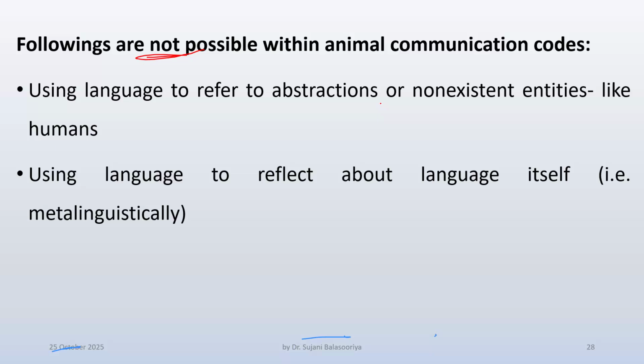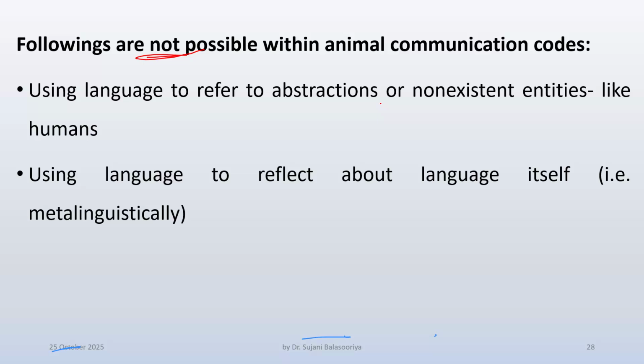The thing is, humans can use languages to refer to such abstract concepts, but animals can't do so. Humans can also use language to refer to things that are not existing, non-existent entities. Now, what are the things that are not really existing in the world? Have you seen fairies? Have you seen dragons? Or Superman or Spider-Man, people like that? Only in movies, not in the real world. But we human beings can use language to talk about all these things.